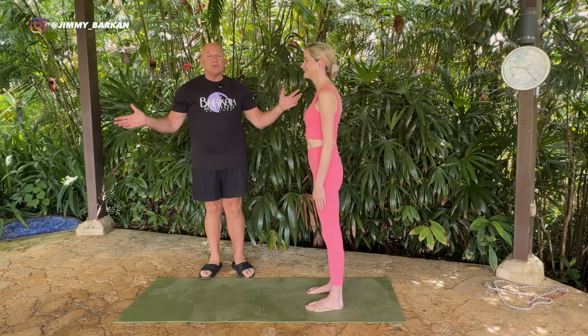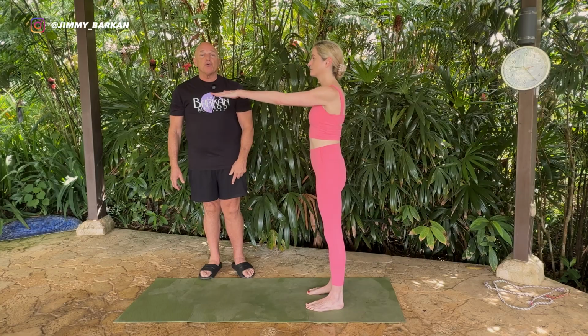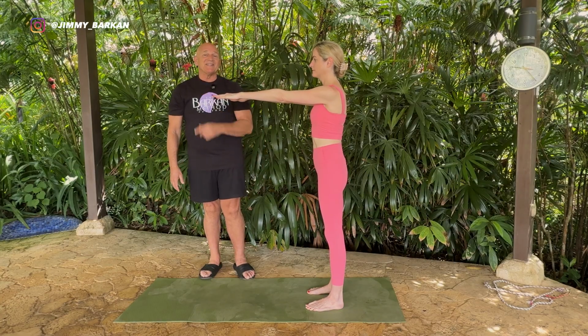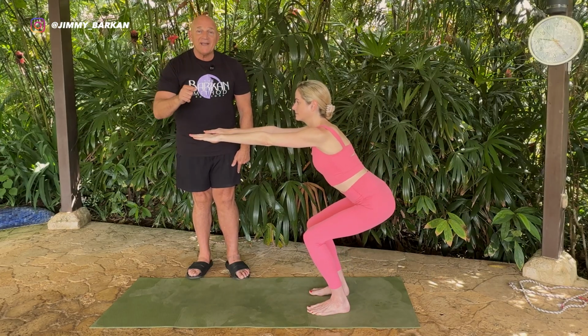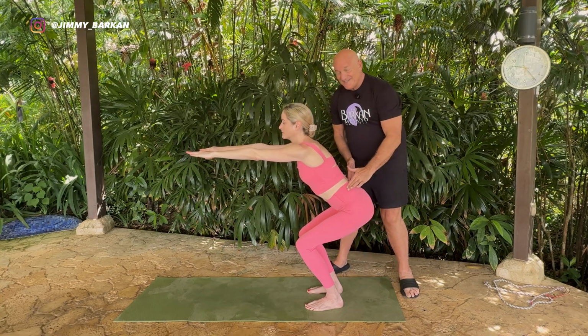Once again, we've magically turned to the side. So now we've got our feet positioned properly. The arms are up, hands shoulder height, shoulder width, wrists straight, and the hands are straight. She takes a deep breath in, holds the core, and sits right down like she's sitting on a chair. But in order to get lower, she's got to go forward. So as she goes forward, she can sit down more.